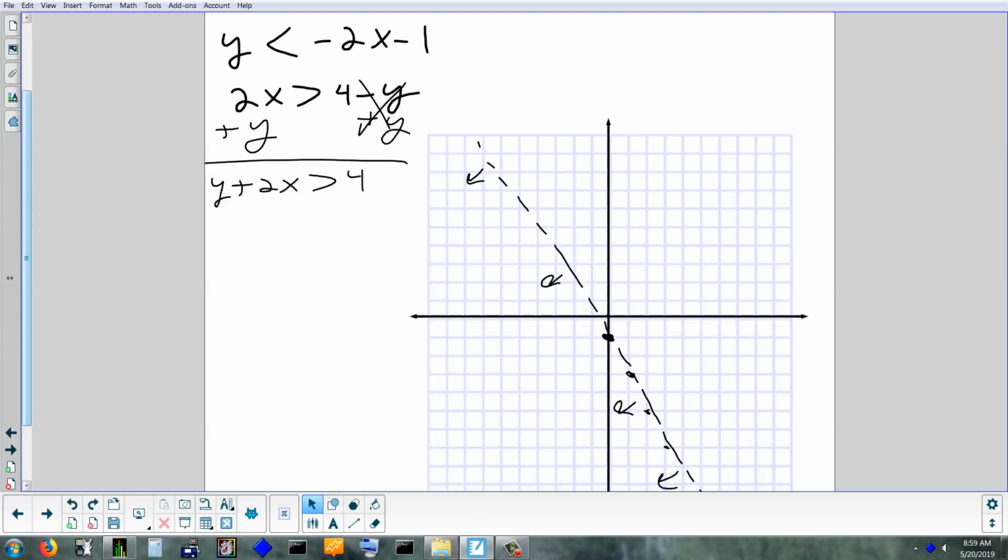Okay, better. You got the Y in the right spot. Minus the 2x. What's on the left side now? Y. And what's on the right, 4 minus 2x. How about my symbol? Fixed. Should it be a greater than or a less than?